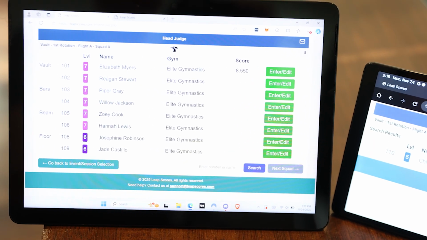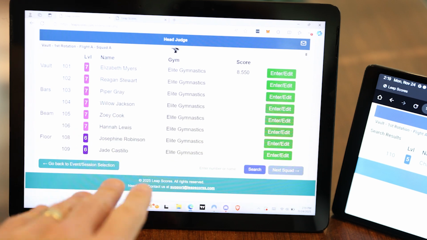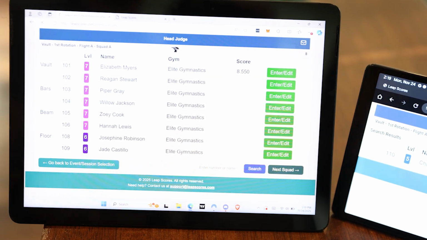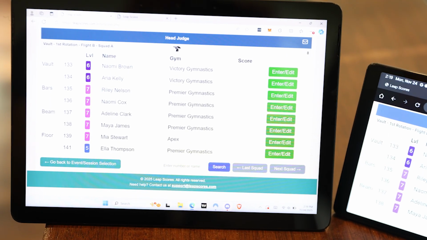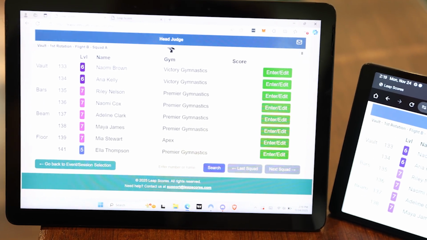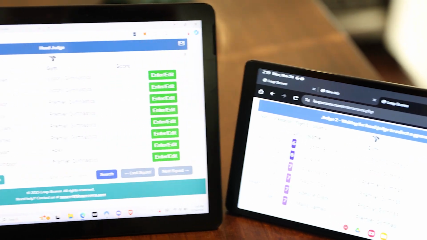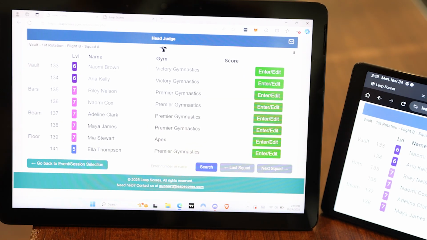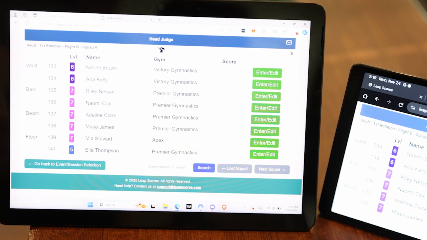Okay, we're just going to exit out of that, and we go back to normal score entry if we are done searching. Okay, and so once we're done entering all of the scores here for these gymnasts, the head judge just navigates then to the next squad, for instance, and you can see right there we're on to the next squad and everything is good to go, and we just continue on basically. So this goes in order of the rotation sheets that you've set up basically. It shows the gymnasts in the same order as on the rotation sheets, as well as their starting events, so that the judges can kind of keep track of all of that as well. And I think that's pretty much it for entering the scores.